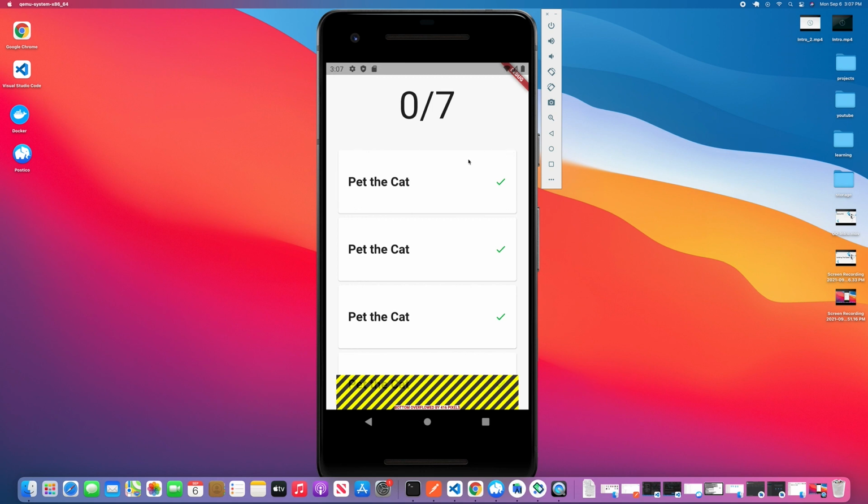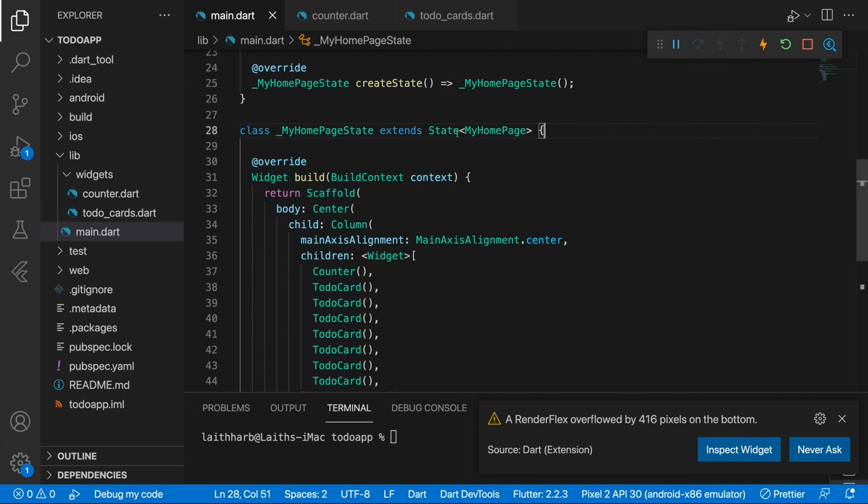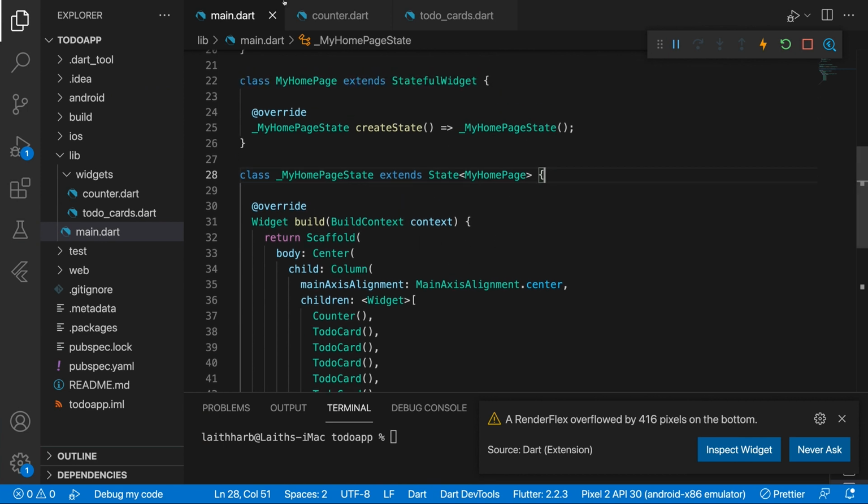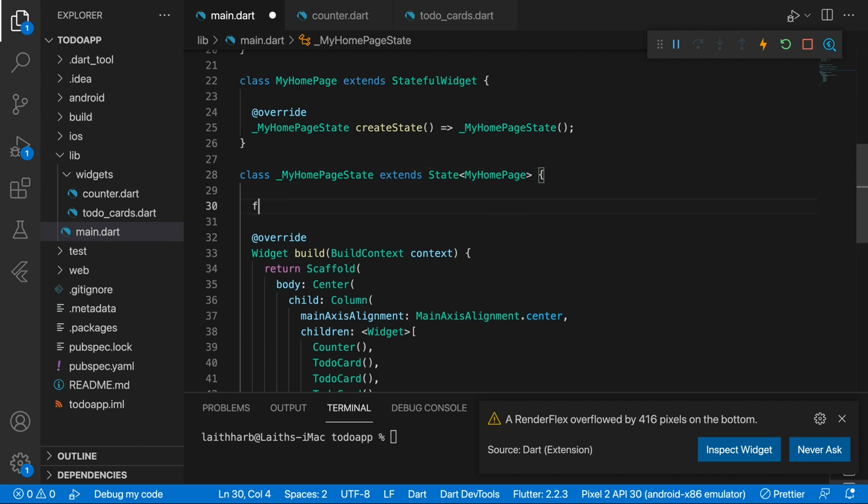And because we have so much information, I think it's best that we use a map. So we have a title key as well as a completed key as well as an ID key. Now, this is just one card. We have a list of cards. So maybe we should probably use a list of maps. And that's exactly what we should use. So what I want to do is I want to deal with the state inside of the main.dart file. So inside of this right over here, right under line 29, we're going to add that state. So for now, we're going to hard code that state, but later on, we're going to dynamically generate it.